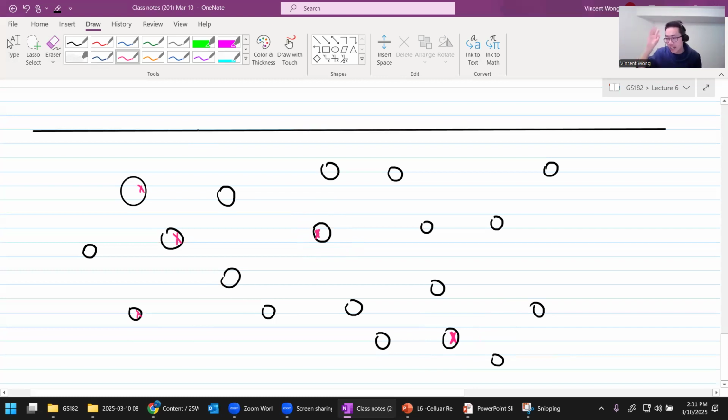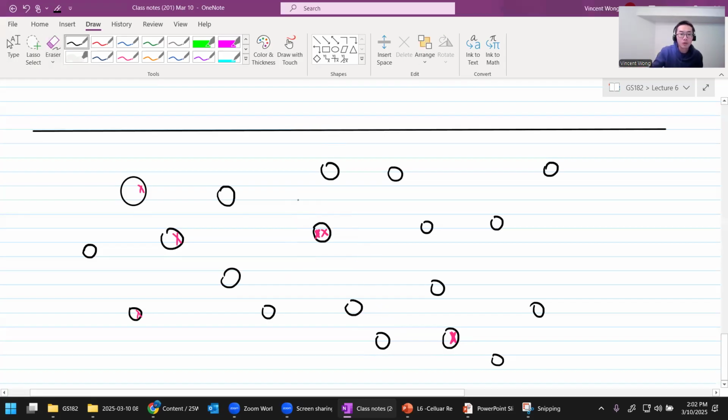It's only if the same mutation happened twice in the same cell that this one is now going to be out of control, right? That one has no more red lights that are working. And then it's going to keep on dividing and dividing and dividing. Does that make sense?